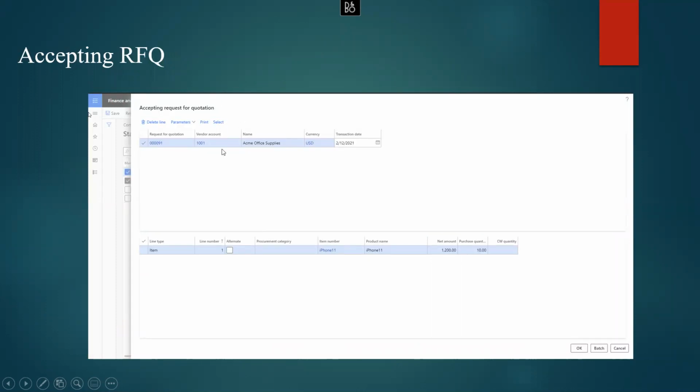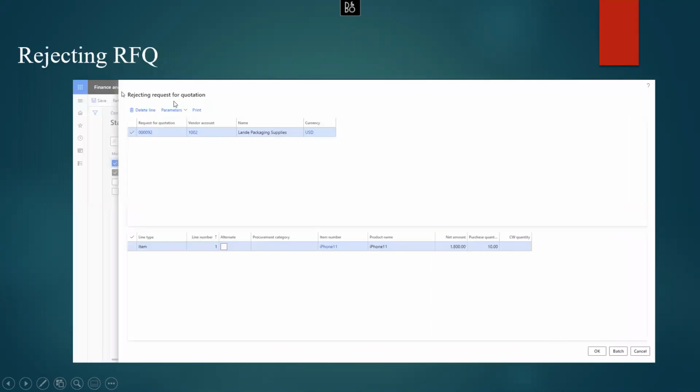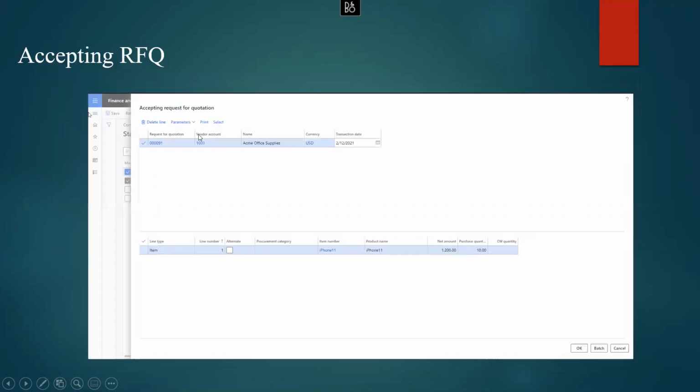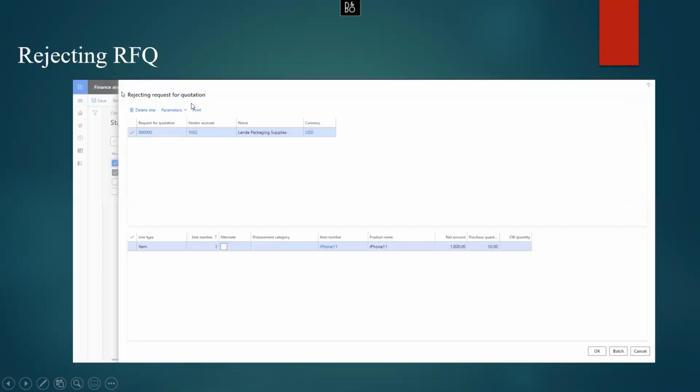Once you accept this, then a form will open up which will say rejecting request for quotation. Because if you have accepted one, then just as soon as you click this OK, a new form will appear, which will say rejecting request for quotation. Because one is accepted, then others have to be rejected. So just don't get confused here. Why is it saying that? Well, it is saying it for this vendor. Right now we accepted for vendor 1001, then we had another vendor, so it's trying to reject for 1002. This is the place where usually people get confused about why it is saying so.